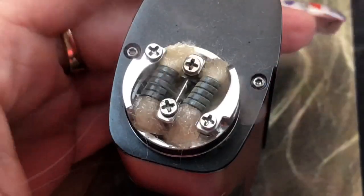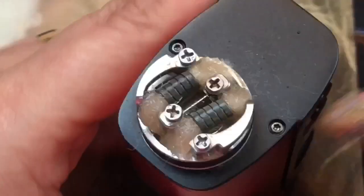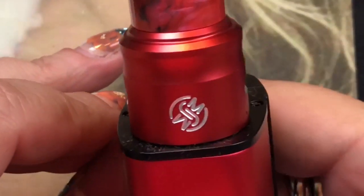Turning it up from 36 — here we go — vapor! Let's go ahead and put the cap on. The airflows are right on the side. Put on the cap and it looks perfect. Here we are back on top with the Nudge RDA. Let's go ahead and have a vape. I'm using 'Meant To Be,' which is the spearmint flavor — yum! So flavorful.